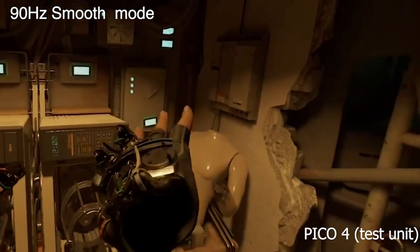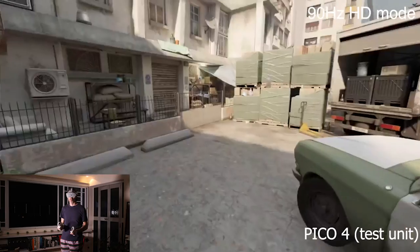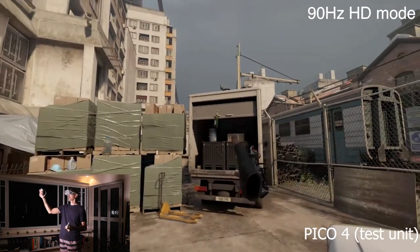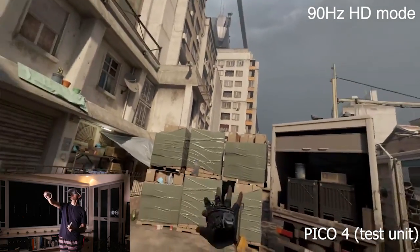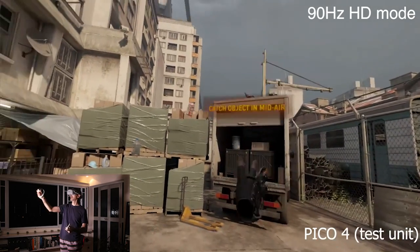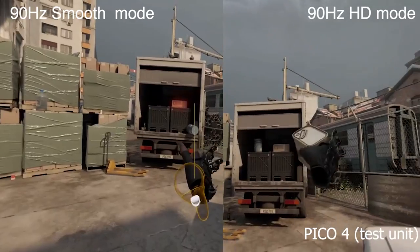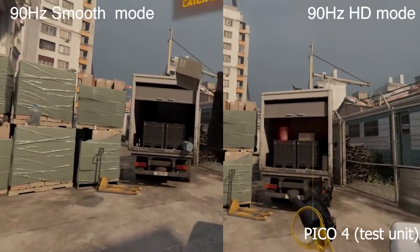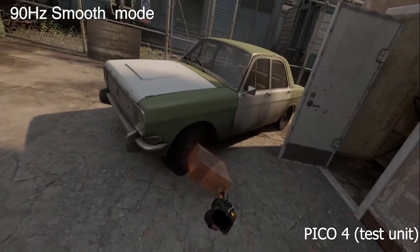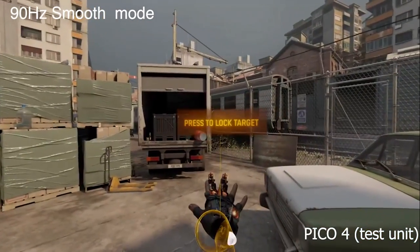Now, first of all, when I am running the 90 Hz at HD mode, I am actually, as you could see from the footage, sitting not far from my router. I am about, let's say, a couple of meters away. Now, you will see at the end of this video why I'm doing side-by-side comparisons where I'm right next to the router. However, when I'm running the smooth mode, which is the 720p kind of footage, I'm actually inside of my studio.